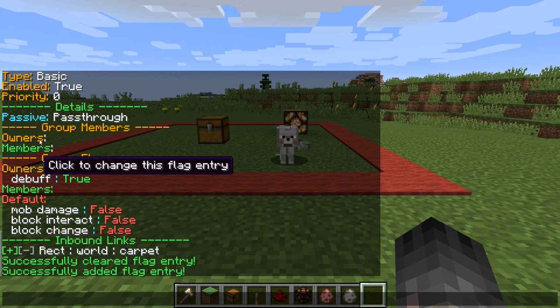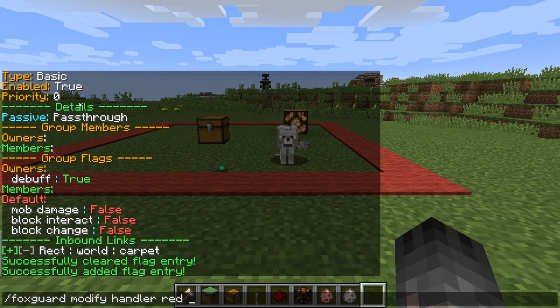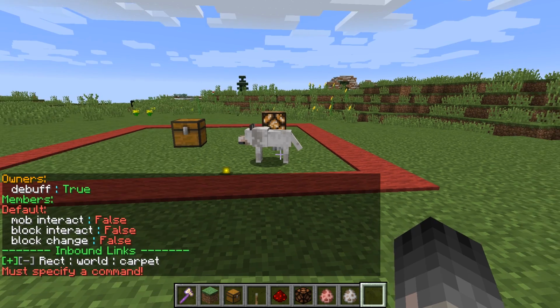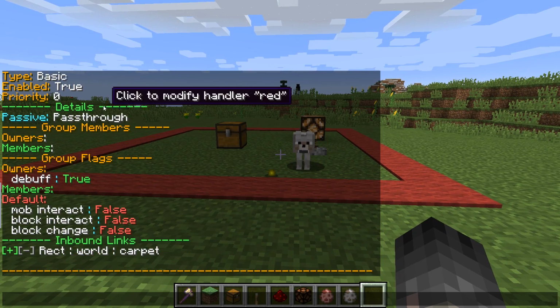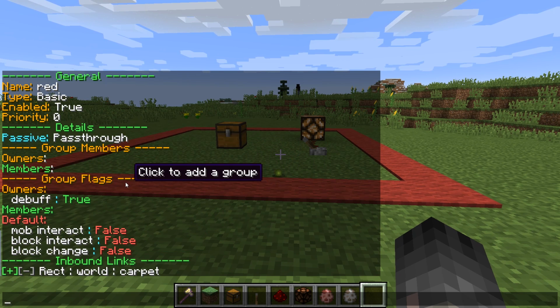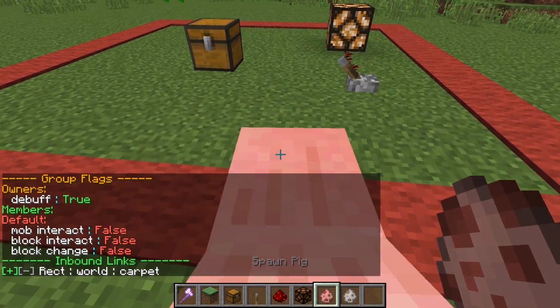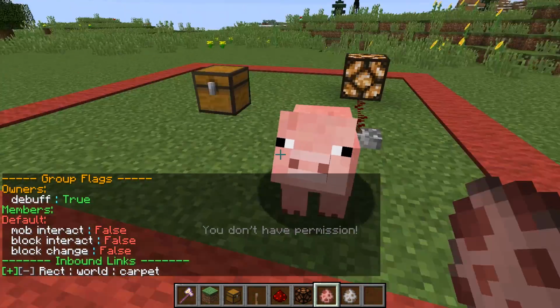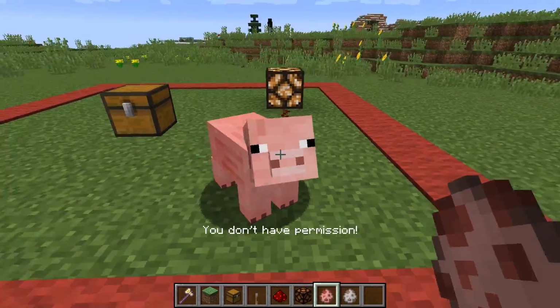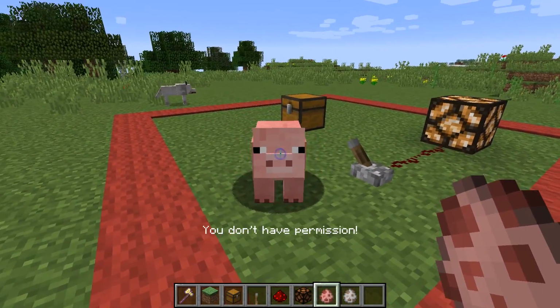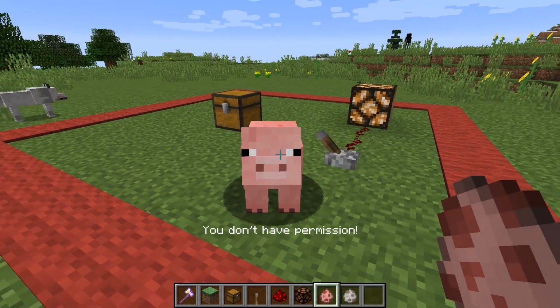Because I have it set so that oh, nice. What did I even do? Okay. Because I set mob interact to false, when I'm in here, I can't actually click on them. So like normally if I right clicked with the spawn egg, it would spawn a small pig, but it's not doing that because I don't have permission.